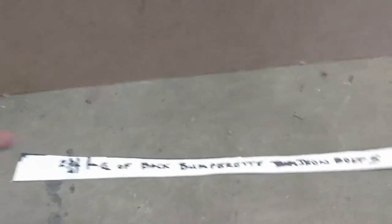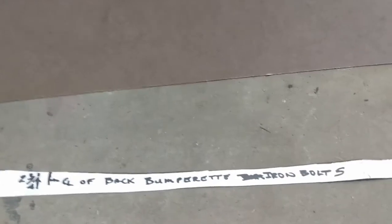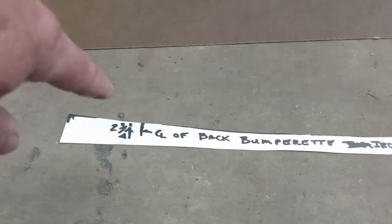is take the template sent to me by a fellow Bugeye owner and transfer that template to this sheet of hardboard. What he did on the template here, this is the back edge of the boot floor, and he's given me some reference points, center line, sort of the bumperette holes in the floor there, and on the other side too.